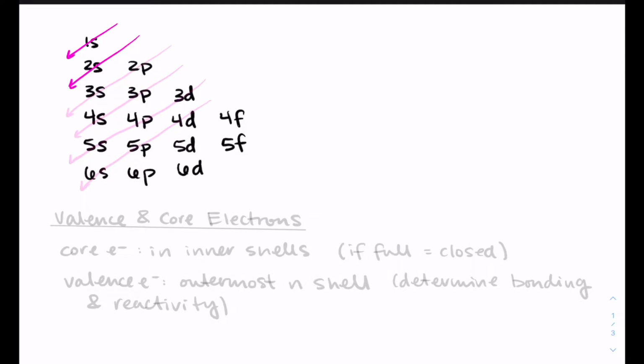So my first arrow runs into the 1s, I fill the 1s. My second arrow runs into the 2s, I fill the 2s next. Then I run into 2p, and then 3s, then 3p, then 4s, then 3d, right? So that's going to give me that ordering just right. So it will give me the 3d before the 4p, but after the 4s.